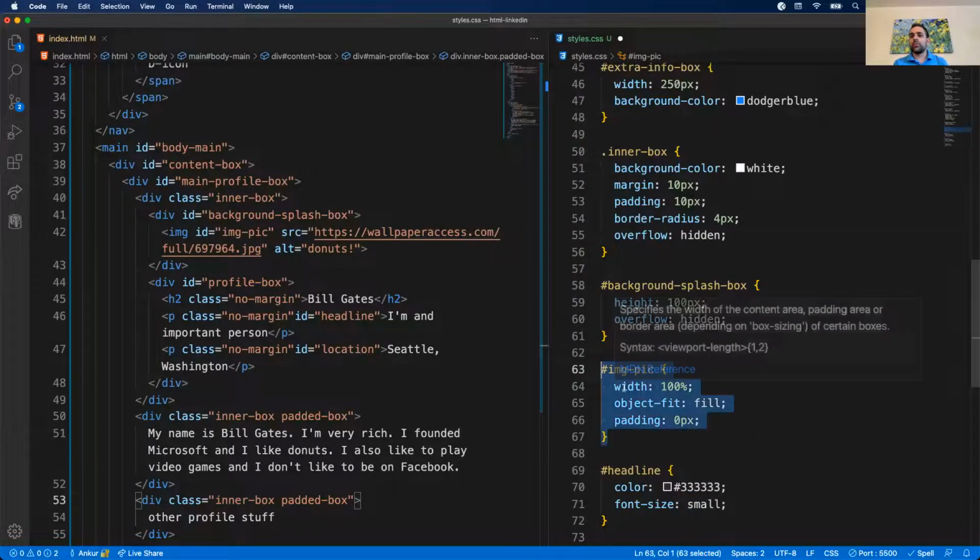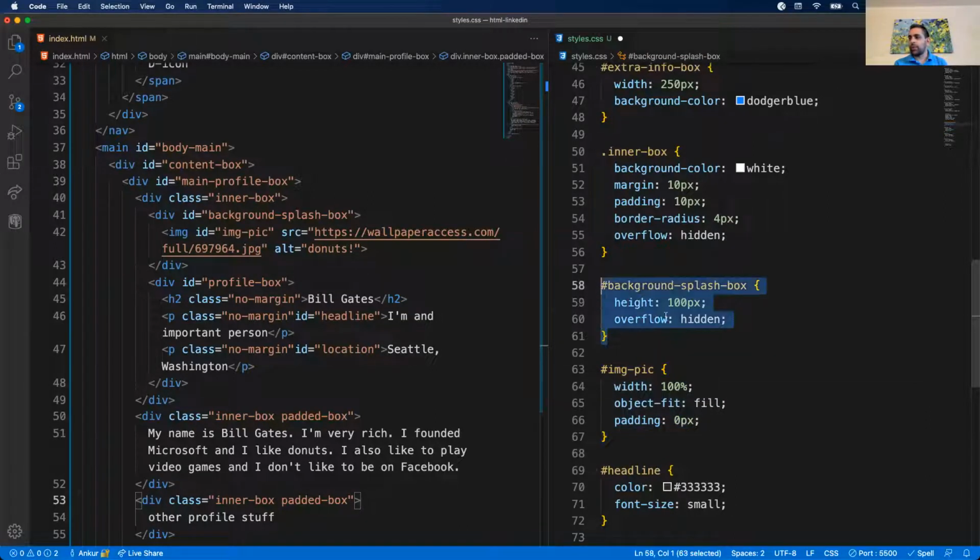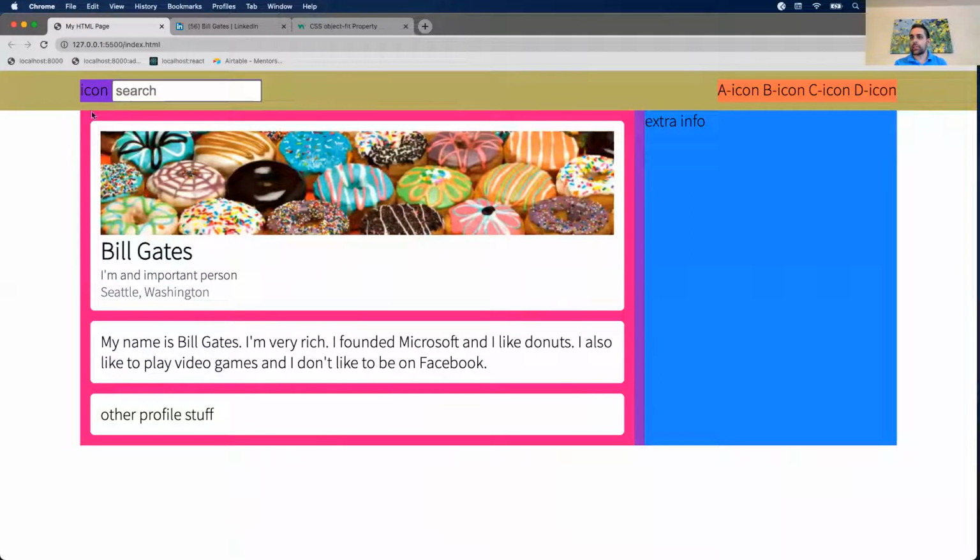This is only going to be padding with respect to its parent. So it's contained within background splash. So background splash is the item that has the padding here. Or in this case, it's padding inside this biggest box, this white box. So this padding is coming from like 2 levels up or 3 levels up. So we actually don't want padding for everything here.